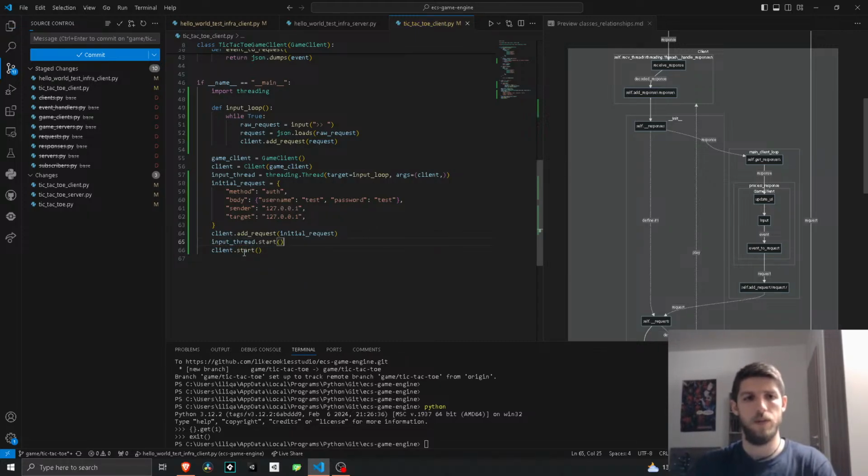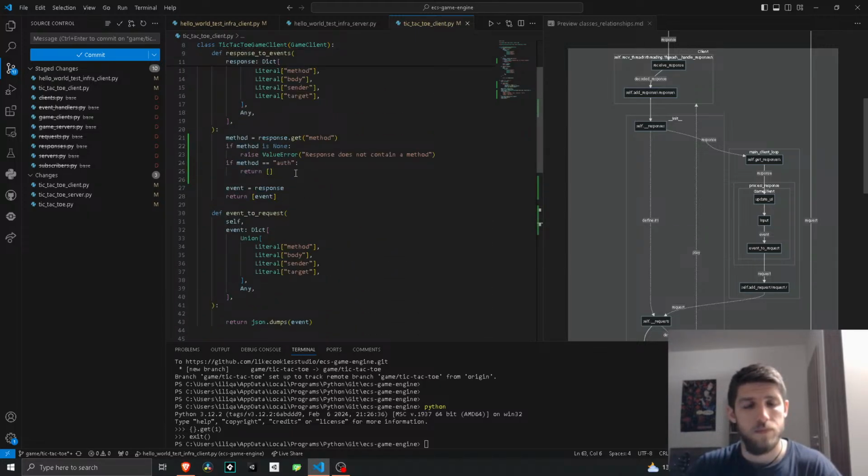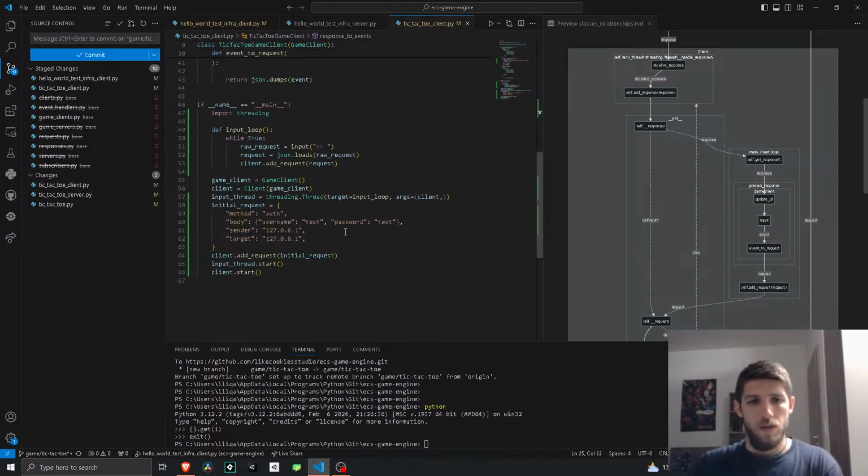Start, and then we start the client, and this should allow me to make some inputs, such as auth, and yeah.